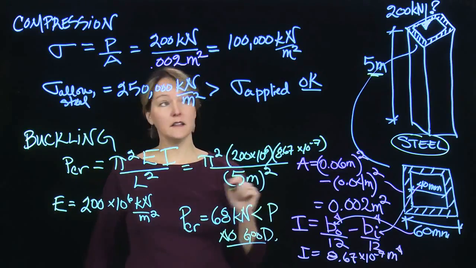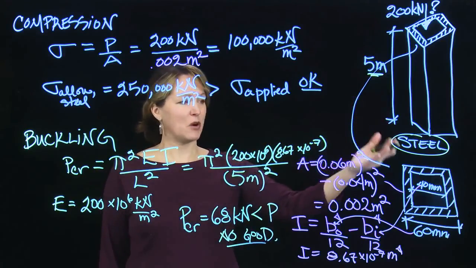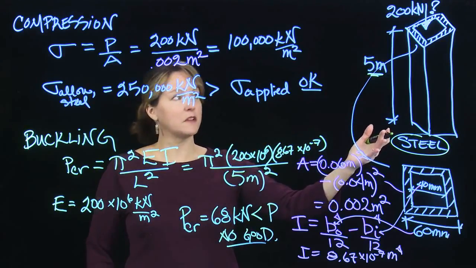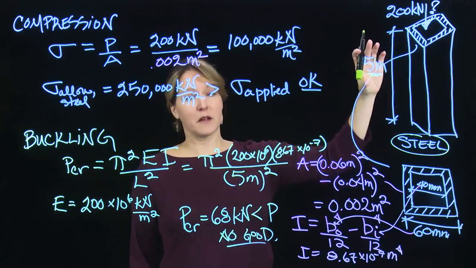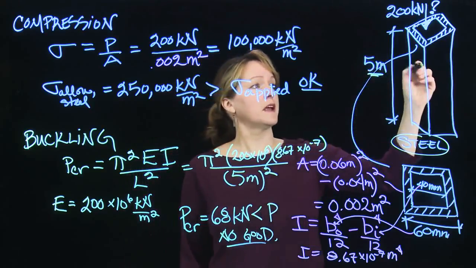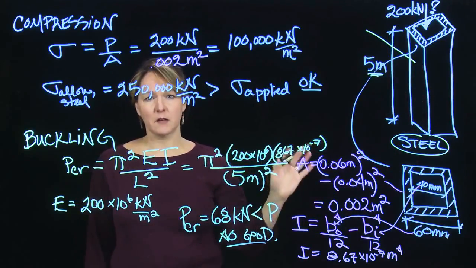It's going to fail in buckling, so I need to go back and reevaluate something. I'm already using steel, so I don't know that I'd change the material. Maybe there's a way I can reduce the load. Maybe there's a way I can reduce the length, either by reducing the length or by adding some type of brace to it, but I'd have to reevaluate this column somehow.